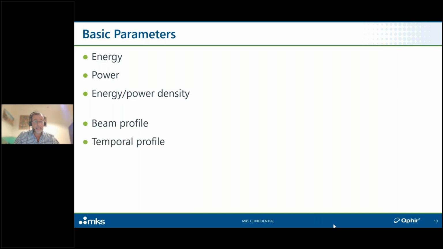Also the temporal profile, the shape of a laser pulse in the time domain, the duration and how it's behaving during the course of that pulse, even if the pulse is a few nanoseconds long or 100 milliseconds long. That can be important in some applications, such as LiDAR-based distance measurement, which we mentioned a moment ago, since with LiDAR, we're basically measuring the time of flight of the pulse in order to determine the distance. So the time, shape, and width or duration of that pulse obviously is going to affect the distance resolution with which I can measure.